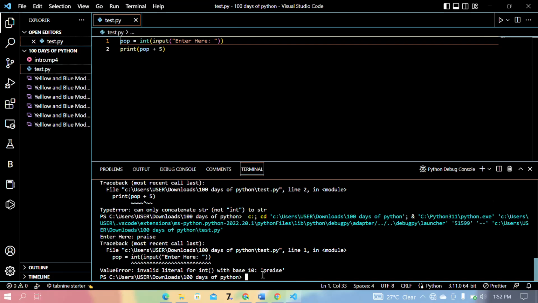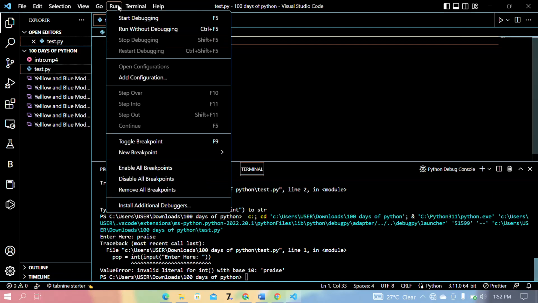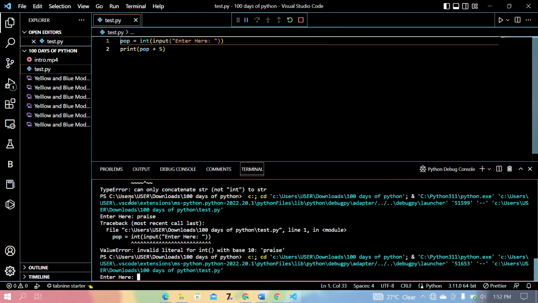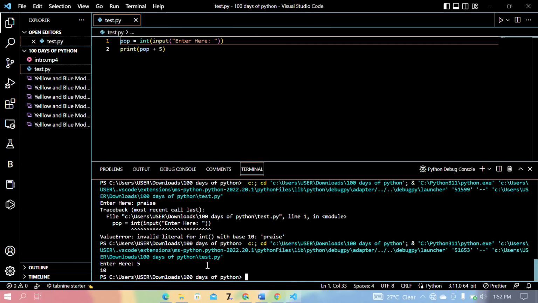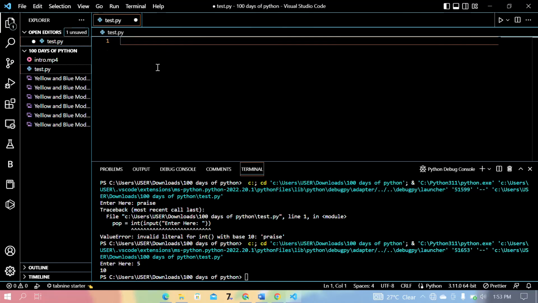A value error is when the value you're trying to pass in is invalid. You can go and read further on all these errors; I'm not really explaining them, I'm just explaining for understanding. You usually get a value error when, like what we did here, you pass an invalid value into a specific data type. We are asking for an integer, you're giving me something that's not an integer, so obviously I'm going to get an error. But if I run the program now and enter 5, I have successfully gotten 10.